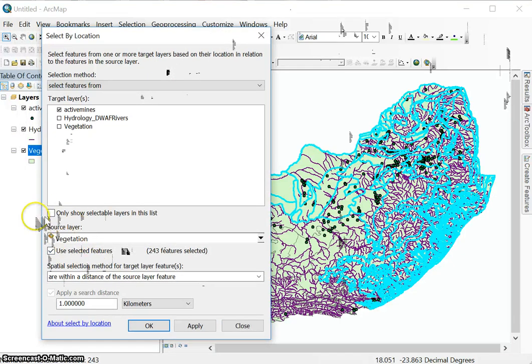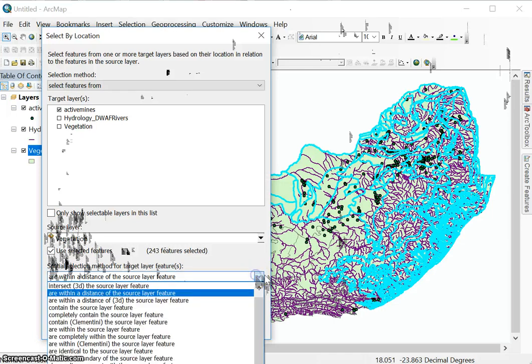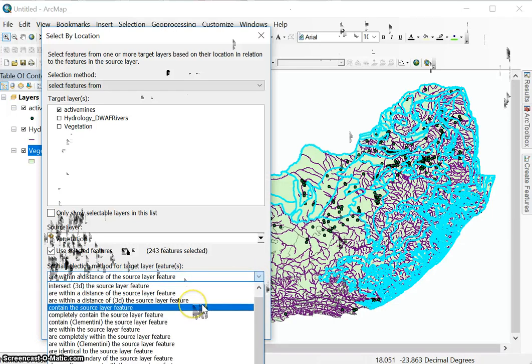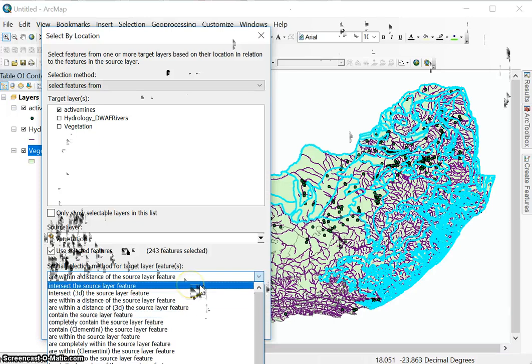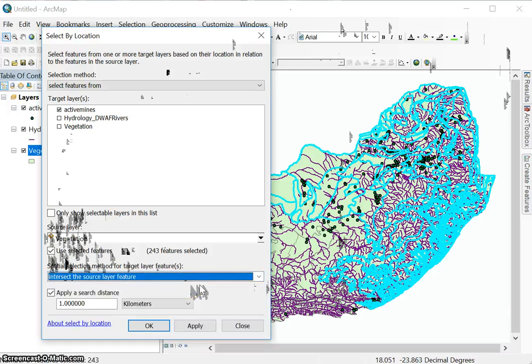Okay, so I want that, because I want to know which mines fall within them. So this is when we check this box. Sorry, I earlier referred to this; I meant the box here that we need to check. Okay, and what's going to be my selection method? It can be intersect. Okay, because what will intersect do? Intersect will look at where my points intersect these polygons.